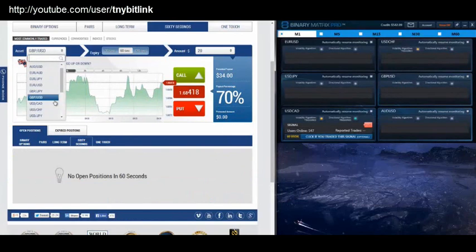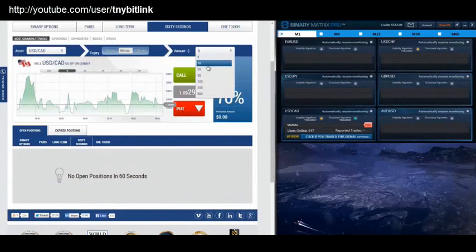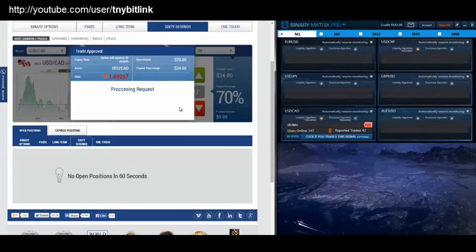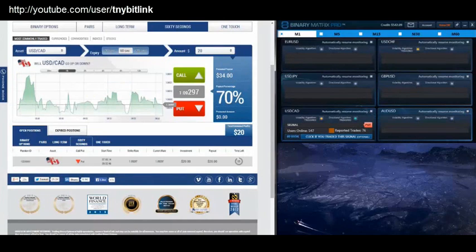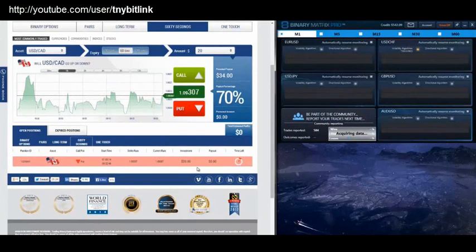All right, we've got a USD Canadian, and this is a put signal. We have entered the trade, and let's see where it goes. All right, looking for the price to go down. It has, in fact, gone up, and pretty sure this is going to be a loss. You get these once in a while, and, you know, cost of doing business. Yep, there it is.